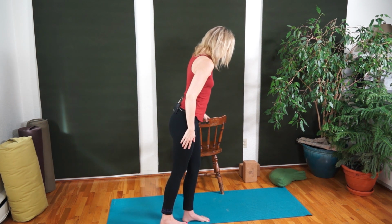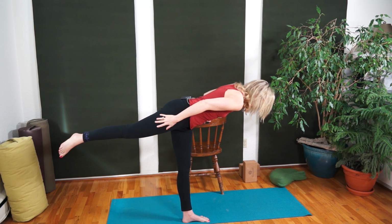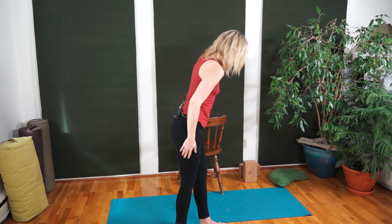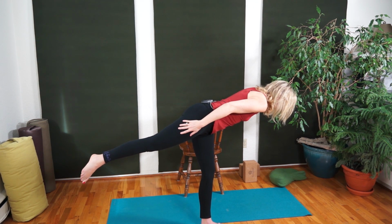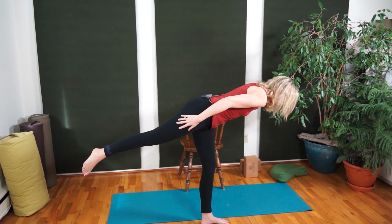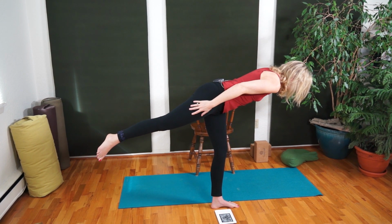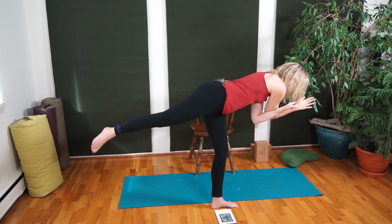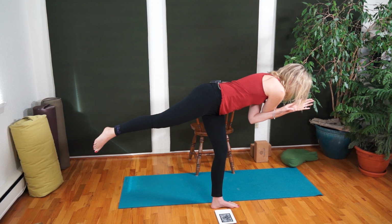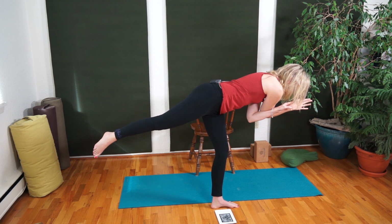And one thing you can do to work on your balance is start with all your hands and fingers on the chair and then work up to taking one finger off, take your baby finger off, take your fourth finger off, take your third finger off, and then just go down to one finger so that you're starting to challenge yourself, so that you're eliminating the points of balance. And then the option is here to have eagle's arms in this pose as well. So lots of options in this pose for clearing your mind and creating that focus.